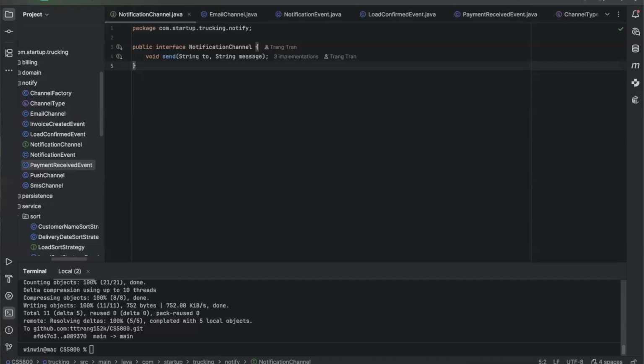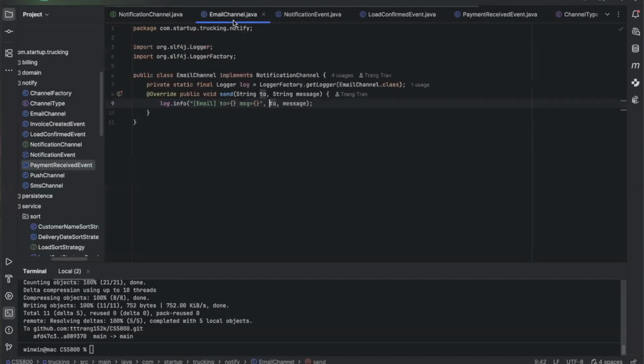Let's go into the implementations. Here we define an interface, notification channel, with one send method. It doesn't care whether we're sending an email, SMS, or push notification. It's up to the concrete implementations. Then we have our first channel, email channel, which implements notification channel.